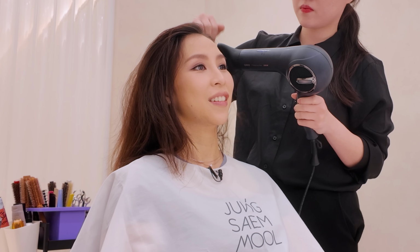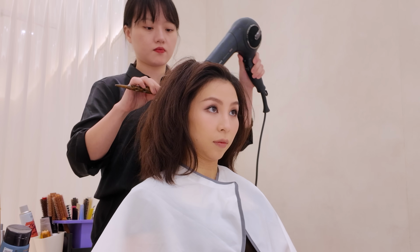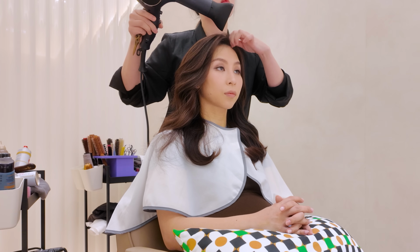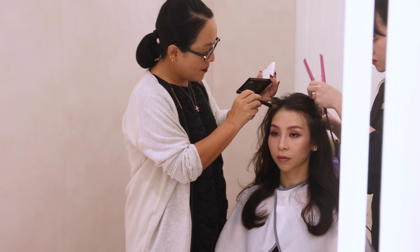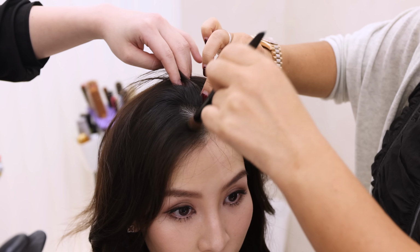We're almost at the end, but before completing the finishing touches, I headed over to the hairstylist to get my hair styled. This place is literally a one-stop shop. They do makeup, hair, teach classes, and sell amazing products. For my hair, we went with loose curls and lots of volume at the top. And Miss Jung even used her contour palette to fill in my hairline using a specific shade she designed for hairs and brows.